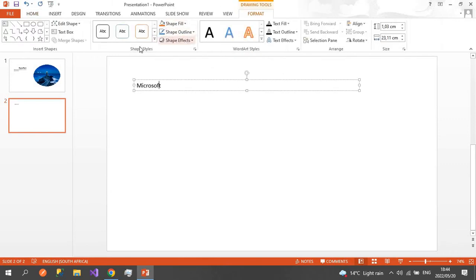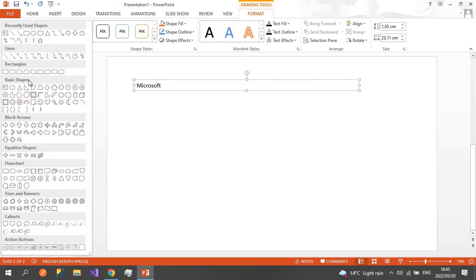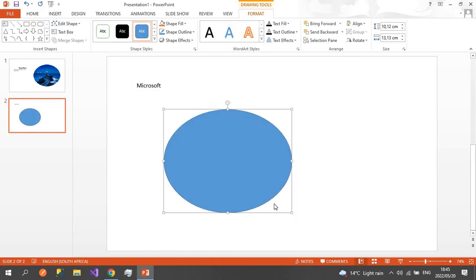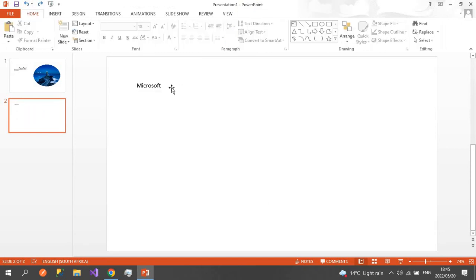So we have the shapes here, we have the different shapes here. You can make some drawing. You can draw the flow chart. You know the flow chart. The flow chart shows how the system flows, the interaction between the processes that the user will perform on the system. You can use the flow chart, it shows you where the system will start, where the system will end. These are the different shapes that you can insert. You just select the shape. After selecting the shape, you come here, you draw that shape. Can you see that? You can just click undo, remove that.